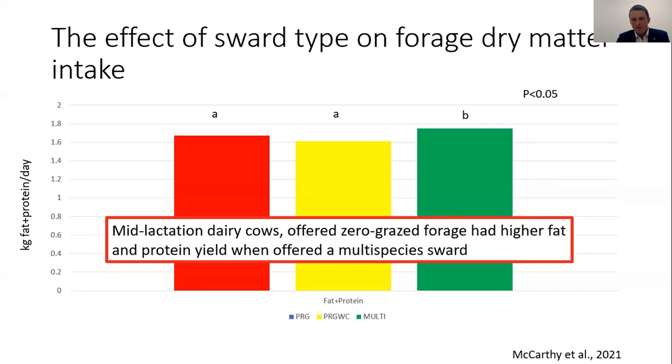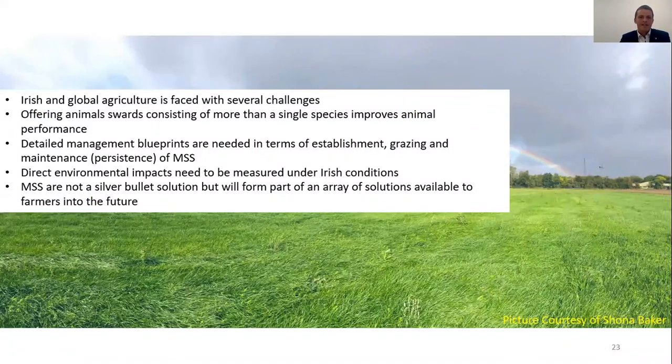So we've seen consistent animal performance benefits from grazing these multi-species swards over the duration of the studies which we have conducted. So I think just to sum up, and Helen has laid it out very well at the beginning of her presentation, Irish and global agriculture is faced with several challenges. And offering animals swards consisting of more than a single species improves animal performance. I'm quite confident to say that now.